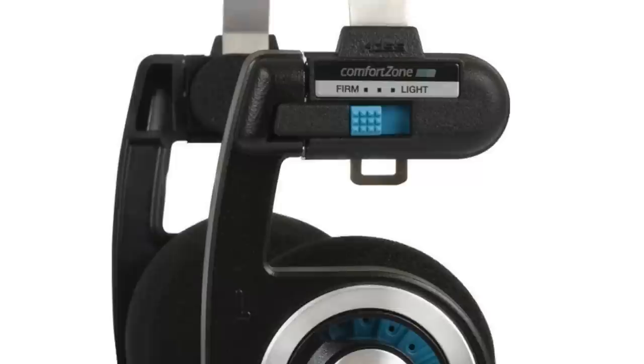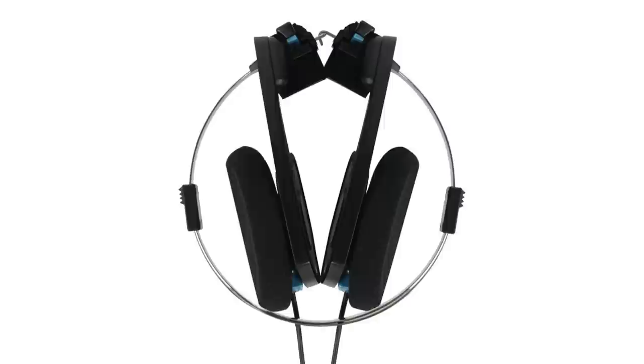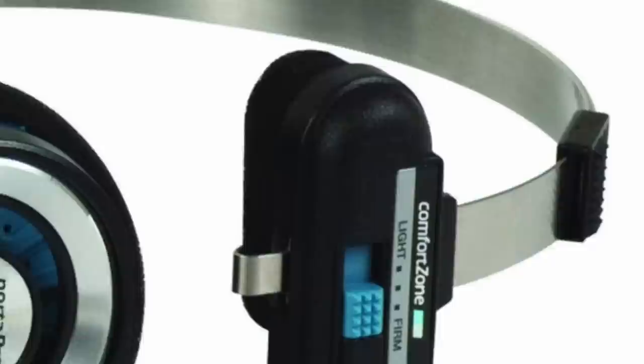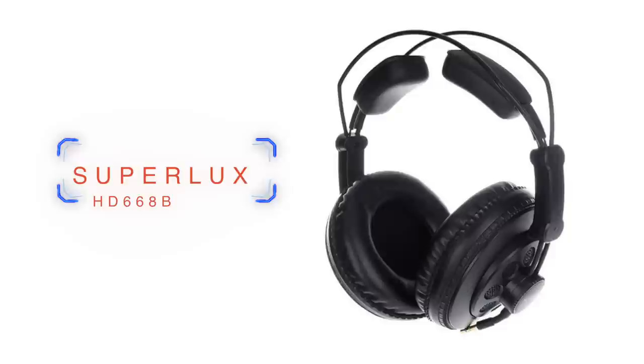Sometimes a cheap to mid-priced pair of headphones just sounds 10 times better than a gaming headset. One we can very much recommend is the Koss Port-A-Pros. Personally, I think these things look absolutely hideous, but once you put them on your head, they are very comfortable and they've got good sound with some pretty solid bass. They're also really adjustable, and importantly, they're collapsible, so if you want them on the go, throw them in a bag and they fit very nicely. It only costs you 40 bucks, so if you throw that in with an external mic, you're probably working out better on both fronts and maybe saving a couple bucks.